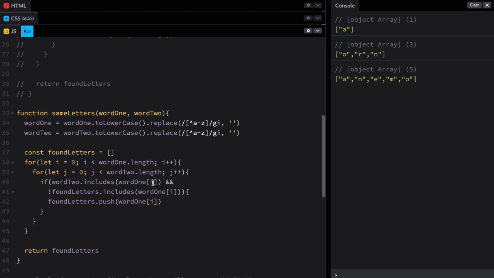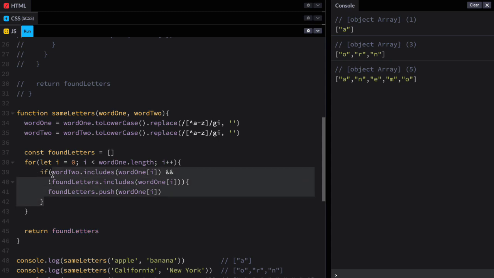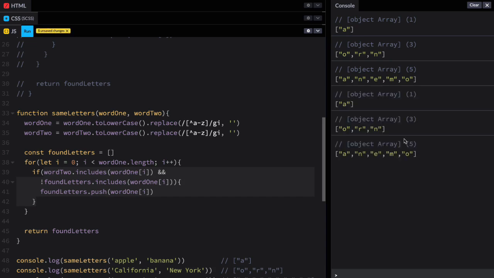And now because we aren't using j, it doesn't make sense to have that anymore. We can get rid of that, and one of these down here, tidy it all up, run it, and it should be exactly the same thing. AORN-ANEMO, okay? So we've done it. We're already cleaning it up.